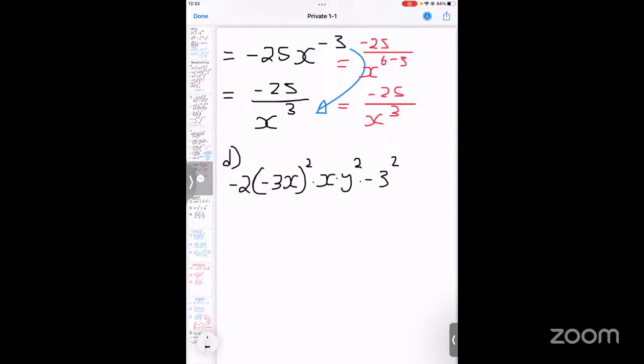So now let's see, Langelihle. We are obviously going to start where we've got the brackets. So that means we have negative 2, and then here we have negative 3, square that, and then we have x. Obviously, it is invisible, 1 multiplying by 2 makes it 2. Times, we still have x, we still have y squared.